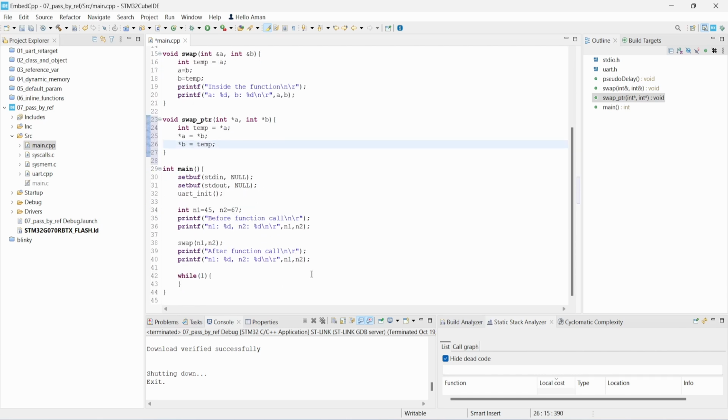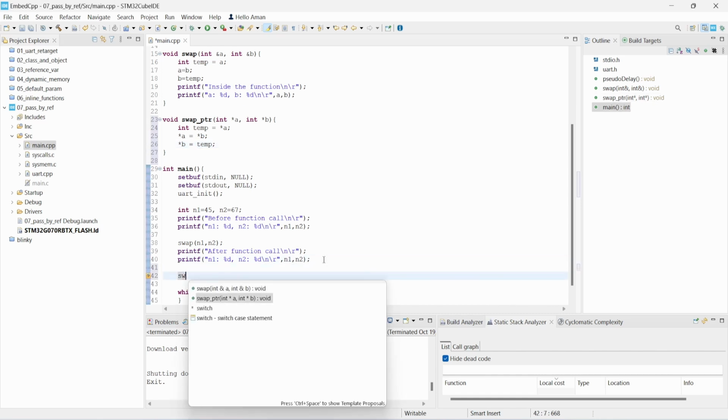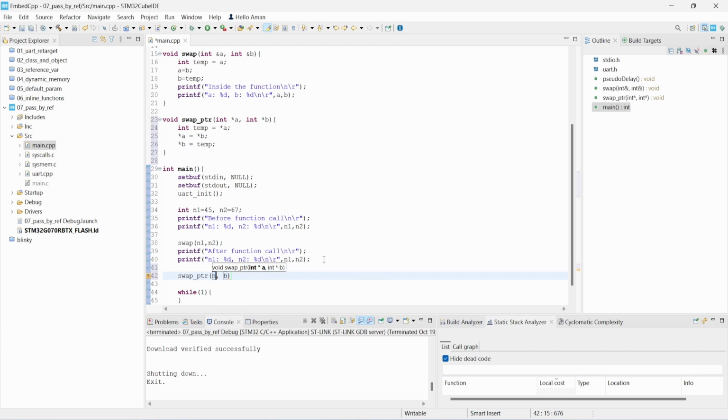And when we called it using swap PTR, here I would pass the address of n1 and n2.